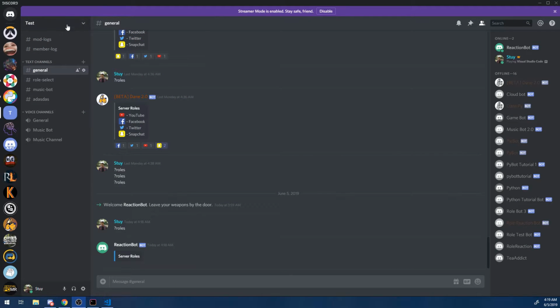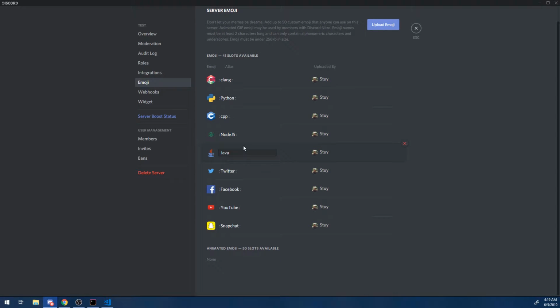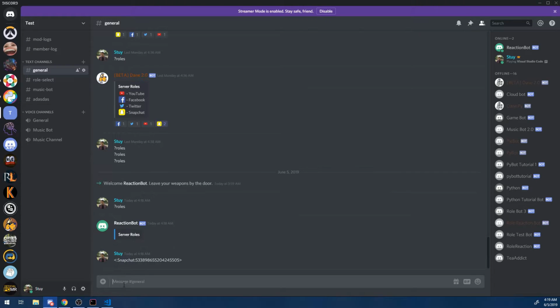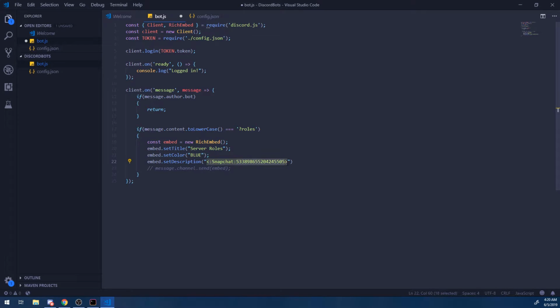So on your Discord server, if you have custom emojis set up, so for example, I have these emojis over here, what I'm going to do is simply do a backslash. I'm going to type in the emoji that I want. So Snapchat emoji. Right, so if I did Snapchat like that, that would give me that emoji because I have it set custom. Right, but what you're going to do is copy this right over here, and we're going to paste that in here, right in this line over here. This will actually allow the bot to send the emoji in the embed message like that.